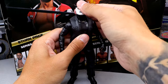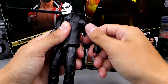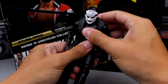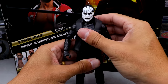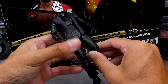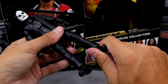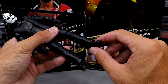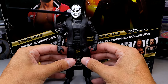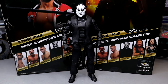For the articulation: he can look down and up very well — oh, popped his head off right there. You get all your standard AEW articulation. Their figures do pose around very, very well and feel good in hand. Really good ab crunch. He has a good kick forward, thigh cut, double jointed knees, and a shin cut even though he has pants, which I appreciate. His feet are incredibly loose though — I definitely have some loose feet there, but you might be able to fix that or swap out the feet for a different look.